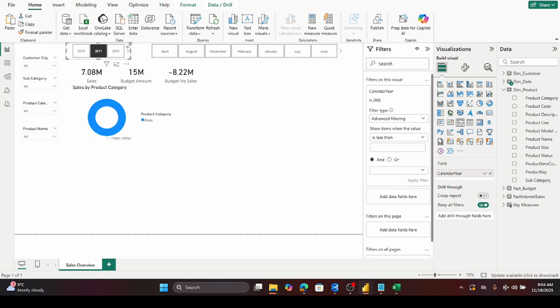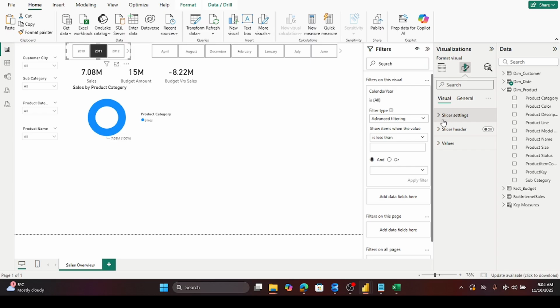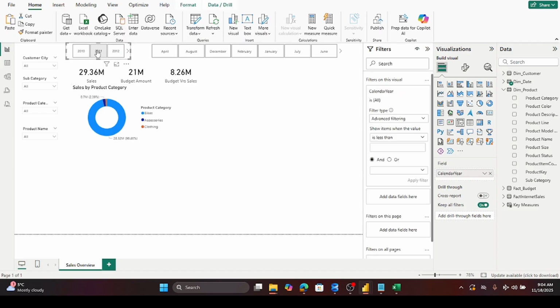One thing we can do is, let's make this slicer settings. Selection, we can say that we don't need, overall we can see how the sales are, right?